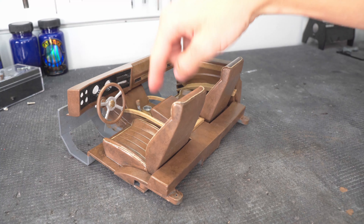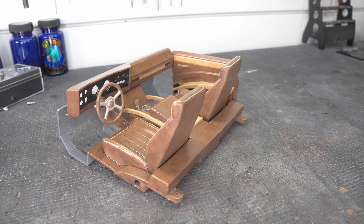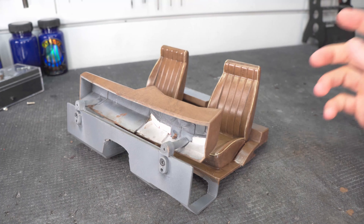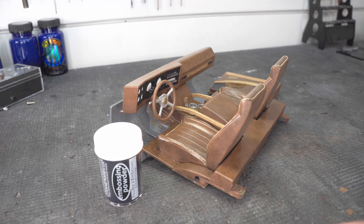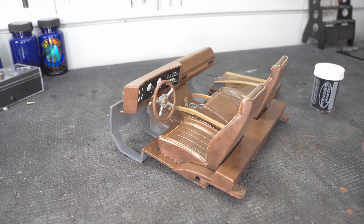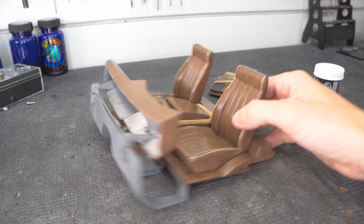I am extremely pleased with how this came out - pretty proud of myself. I really got that leather texture I was looking for. The colors are exactly what I wanted: that nice dark, not-so-saddle-leather brown but a good dark tan, kind of light brown, and then the tan to add some contrast and pop in the interior. I also went and put in a couple of details with black in spots like the speaker grills, and some silver in my cup holders. On the steering wheel you can also see I brought in some of that bronze from the chassis - it went on the horn button as well as on the bezel that goes around the shifter and the door handles.